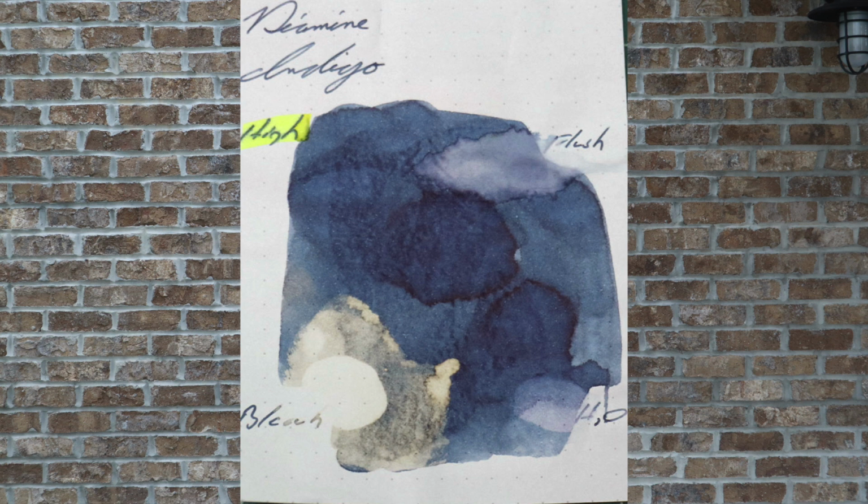Now, I said that because I was thinking about that chromatography where it looks like there's some hold on. When we look at the water, we see it lifts a lot of the ink off. There's a lot left behind, but there is a very light area right by the H, which makes me feel like water might be all that's needed to get this out of your pen. If it wasn't, pen flush is certainly the last step that you would need to be able to take.